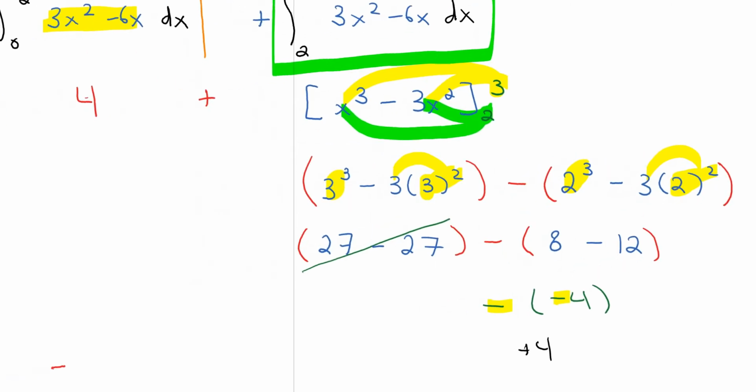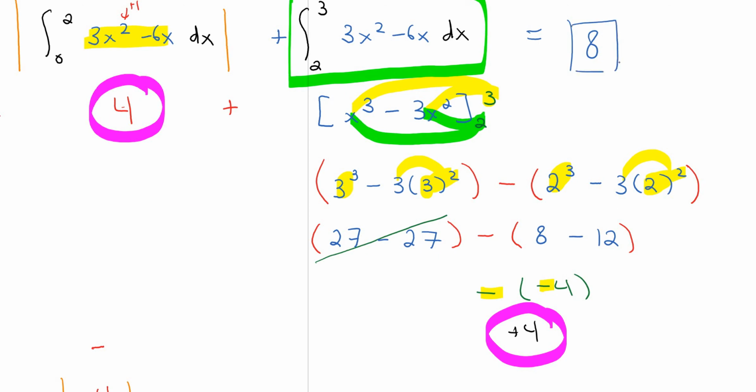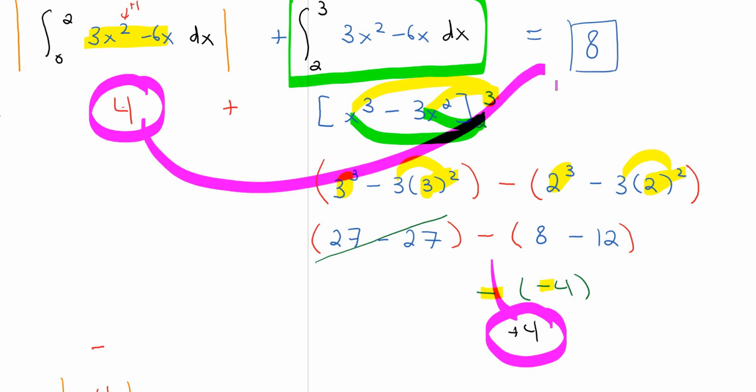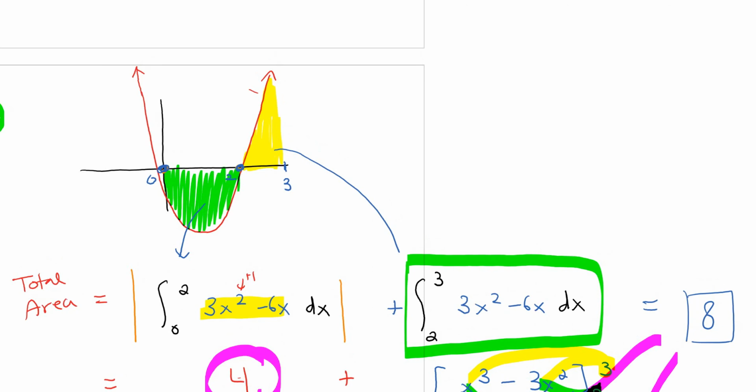Okay, so what we're really doing in terms of finding the total area now, remember the first integral was 4, and my second integral is also 4. So 4 plus 4 is going to be 8. So my final answer here is going to be 8, because I'm simply adding the two 4's together. So my total area is going to be 8, and let's just go back to my diagram here. So this yellow area had an area of 4, and this green area, it was technically negative 4, but the absolute value of negative 4 is going to be 4. So 4 plus 4 is going to be 8. So that's my total area for that particular problem.